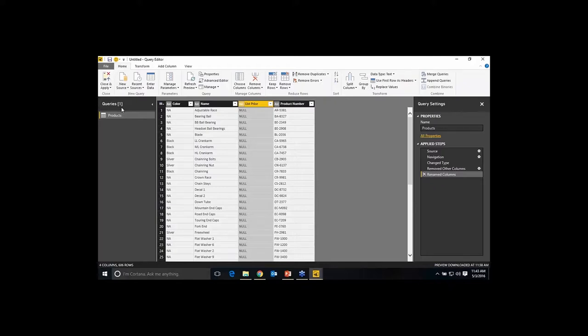The one last thing before I do that, though, that I want to point out is a best practice you should always be aware of: the name of the query that you've created. In this case, it's named My Query Products, which seems like an appropriate enough name, but you should always take a look at the name of the query that's created, because oftentimes it will create queries called things like Query 1, Query 2, Query 3, and it doesn't give them very appropriate names. You'll see that in some of the examples we'll do later. So you always want to look at that and see, is this named properly, or do I want to rename it? That's something you want to do as one of your first steps, always a best practice, to make sure the query is named properly.